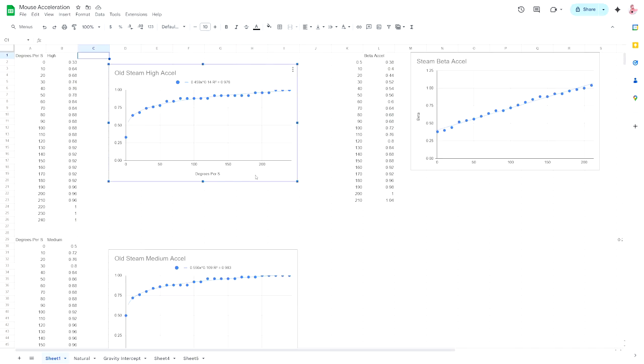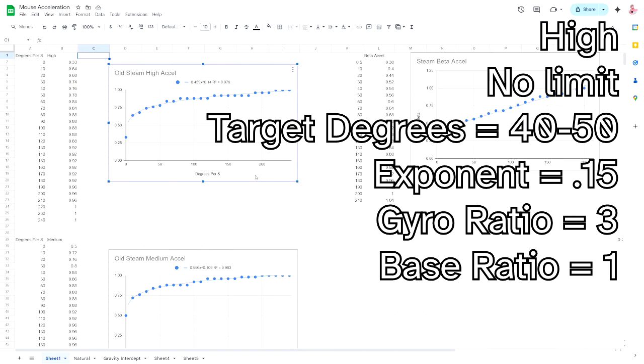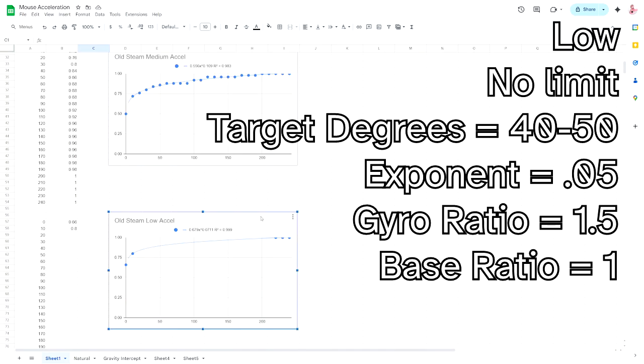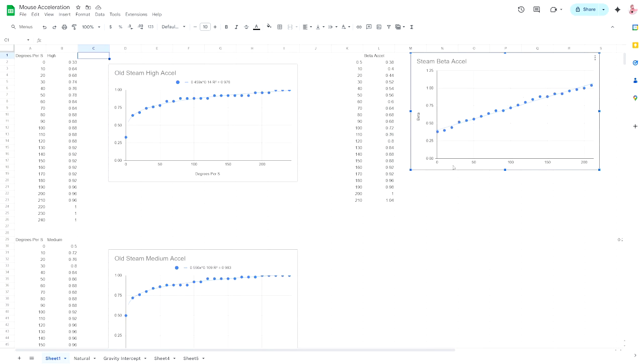This is roughly what Steam Input's high setting is, its medium setting, and its low. I also tried to measure Steam Input's new options, but this might be out of date by now. In fact, I'm pretty confident that in the new UI, the current settings are just a visual bug, because the corresponding settings are the joystick options for old Steam Input. And if you actually try and use the new acceleration settings, the last time I measured it, it basically just increases your sensitivity to infinity.